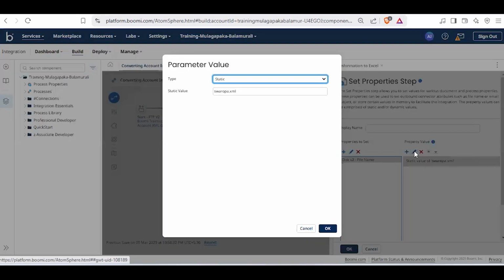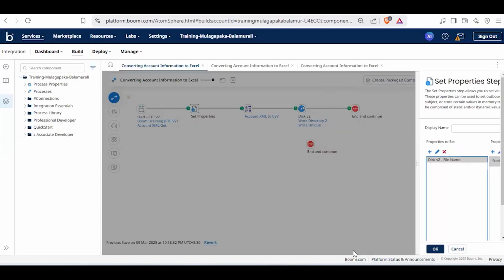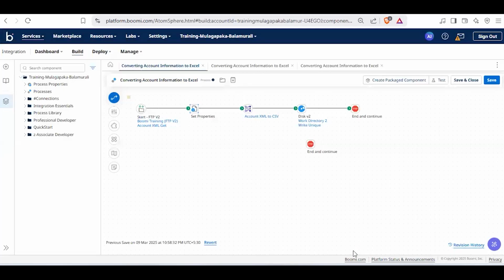This is the value. If you want to do account dot xml, you can do that. I have just changed this, and again reverted back. So this is account dot xml. This is the property which I set. This is something about the set properties, because we have set the file name as here. That's why we have that.